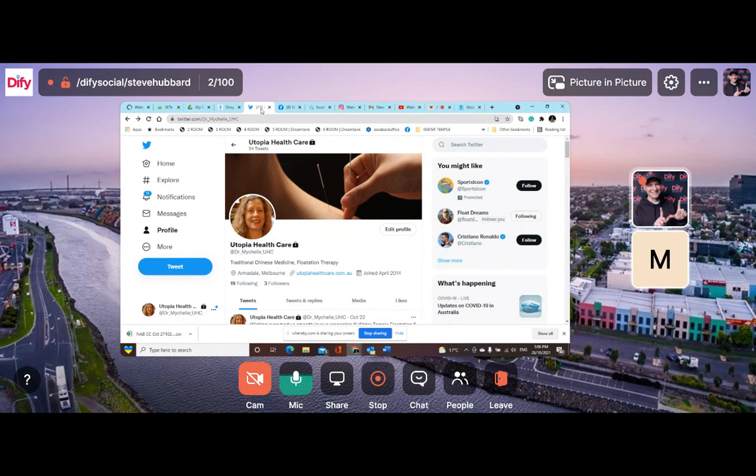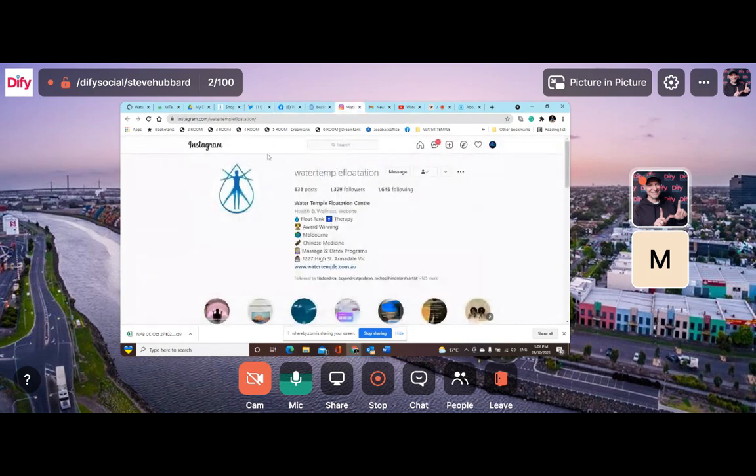how do I do that? So Instagram is exactly the same as what we just did with Twitter. You need to be in one account or the other, right? So it's the same thing. With Instagram, you need to be able to flick between your accounts, like we just did with Twitter. On your phone, you go in between the accounts.